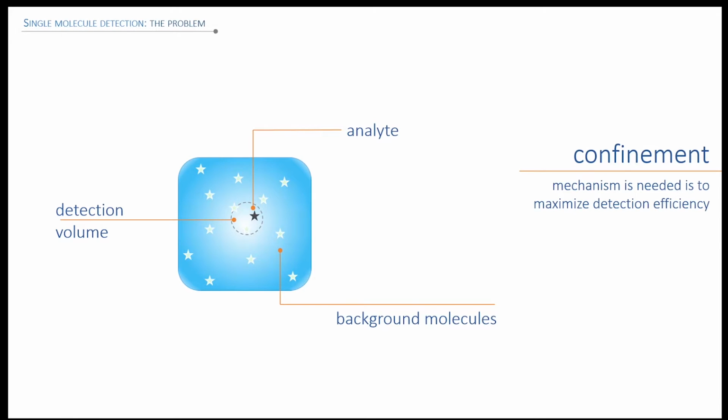The grand challenge in any single molecule detection strategy is to confine the analyte molecule within a small detection volume. Unfortunately, the dominant mechanisms that enable the confinement of analyte molecules in this detection volume are diffusion limited, resulting in only a small fraction of the total sample volume being accessed. For example, a 10 microliter solution at a concentration of 1 nanomolar will have an average of 34 molecules in the capture volume, assuming a capture radius of 3 micrometers. This is roughly 10 to the power of 8 times lower than the actual number of molecules in the solution, leading to long measurement time scales.